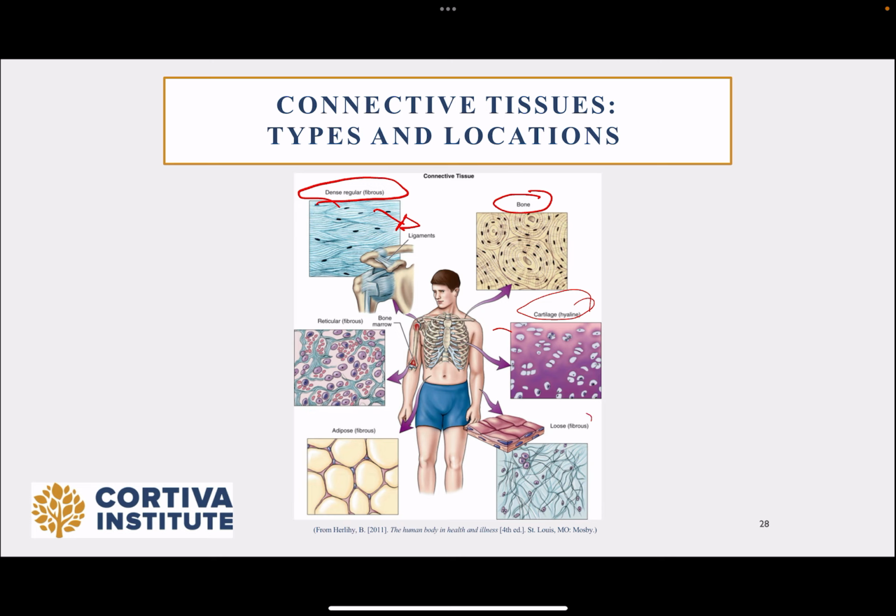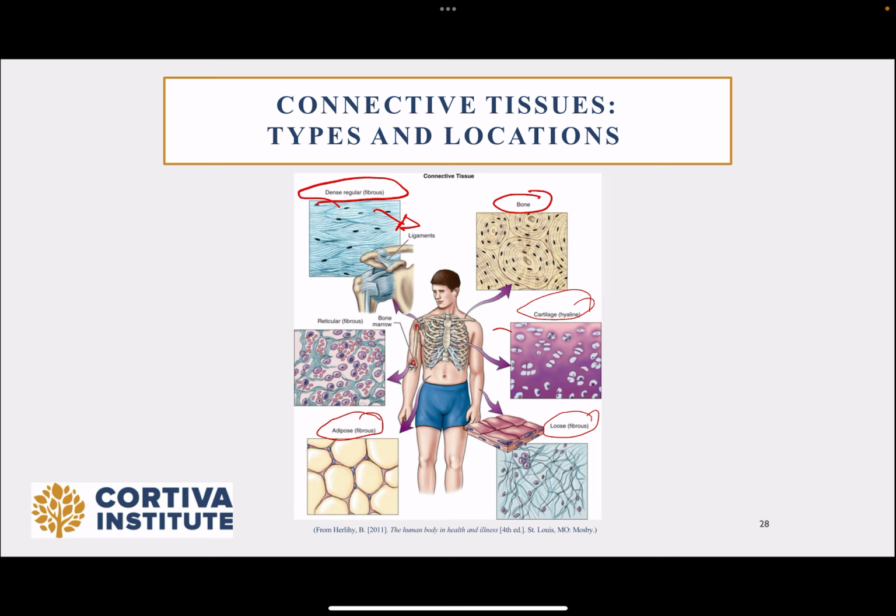We have loose fibrous, right, upon the skin. Adipose, right? Adipose tissue is fat tissue, right? So these are some fat cells. They are also fibrous. Loose is fibrous, adipose is fibrous, right? Be aware. Now adipose tissue is going to have several functions. One of the functions is going to be for insulation. It keeps us warm. I like being a little chunky because in the winter I don't have a problem.